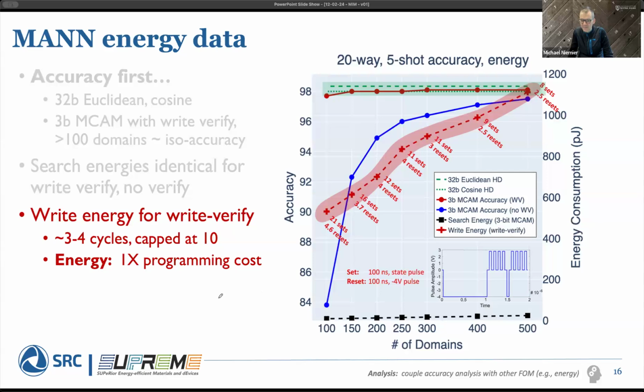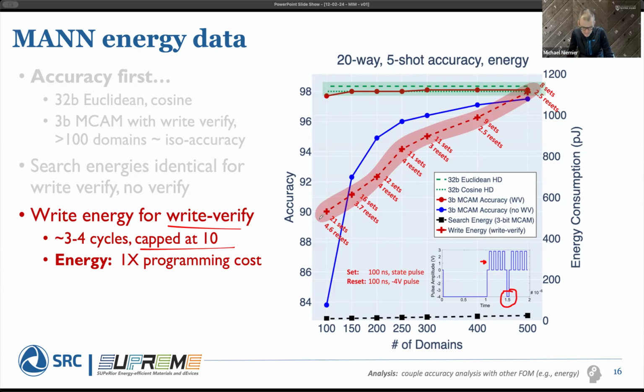So imagine, for example, that I wanted to use this write verify programming scheme. Again, I'm going to cap the number of attempts that I have at 10. So I might start setting the device with this train of pulses. Each time I apply a pulse, I'm going to check its state, check its state, check its state. And if I overshoot, then I could apply a negative voltage pulse, for example, to reset the device and keep programming it.